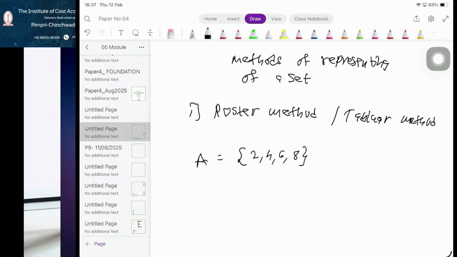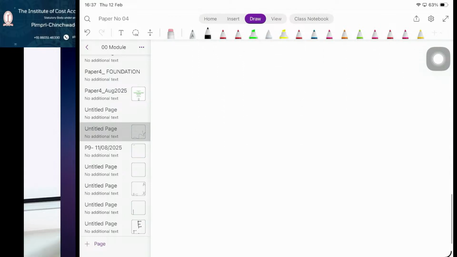Now the B. B is what? Refer to page number 1 of the notes. B is equal to Monday, Tuesday, Wednesday, Thursday, Friday, Saturday, Sunday. B is the set of all days in a week. Roster method: elements have been given. When the set is defined or declared by its elements, then it is called the roster method.